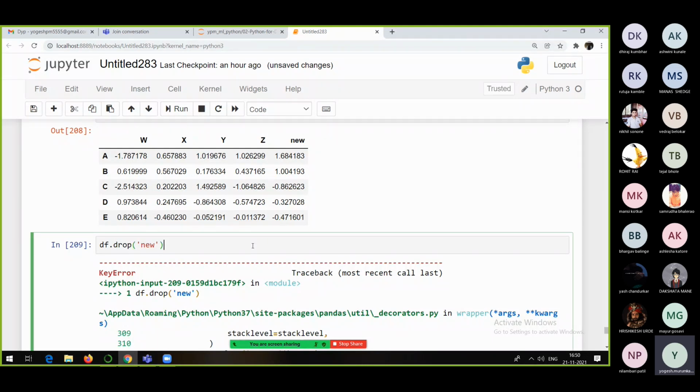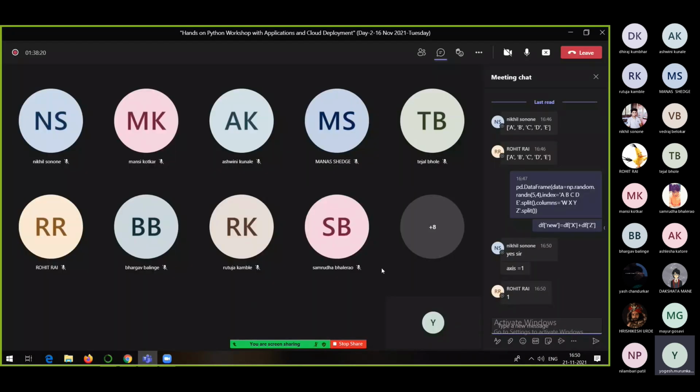We have seen it in NumPy at the end. Can anyone tell me what should be the value of axis for row and column? Yes, for column it should be 1.